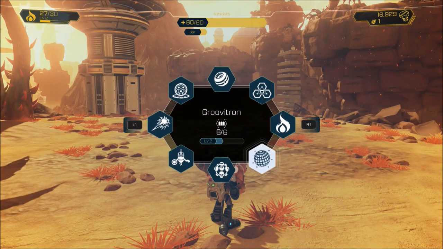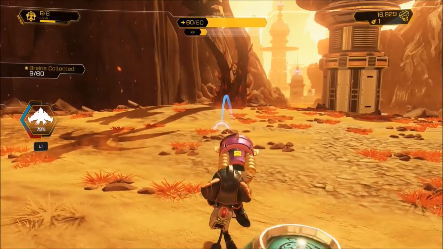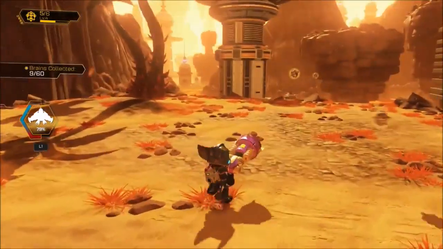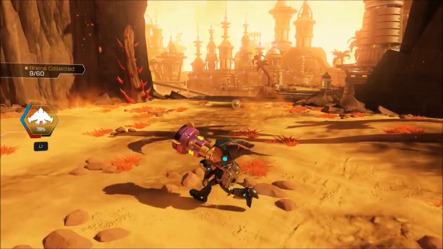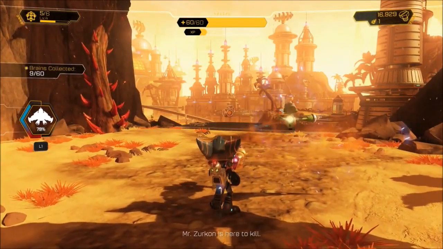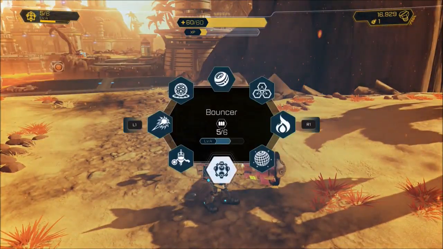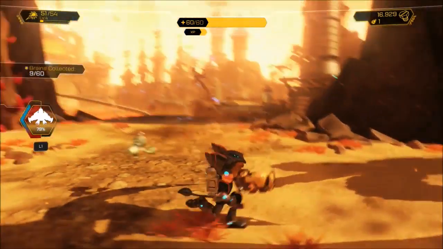We've seen the Groovitron in action. This is the Bouncer. This was the pre-order DLC. So you get one of these, and this is brilliant because it's a little cluster bomb thing. And you can make them more magnetized, and these will bounce around and magnetize towards enemies. They are very overpowered. Very, very overpowered. Mr. Zurkon. Mr. Zurkon is here to kill. Mr. Zurkon is hilarious. The combustor, which is your general gun.